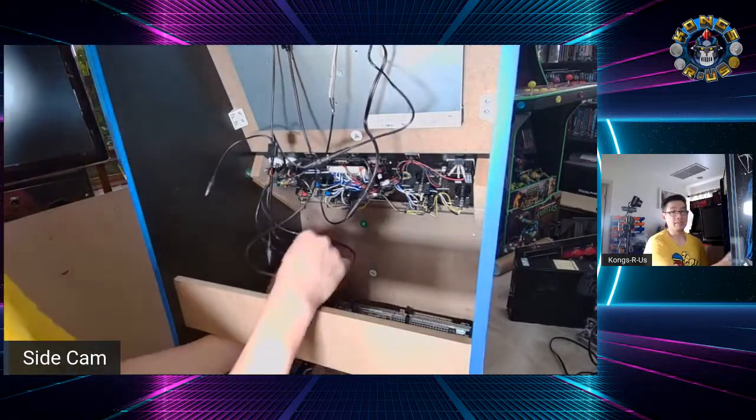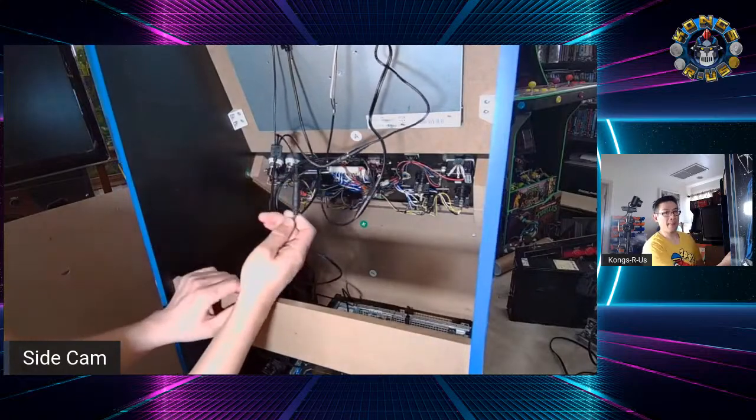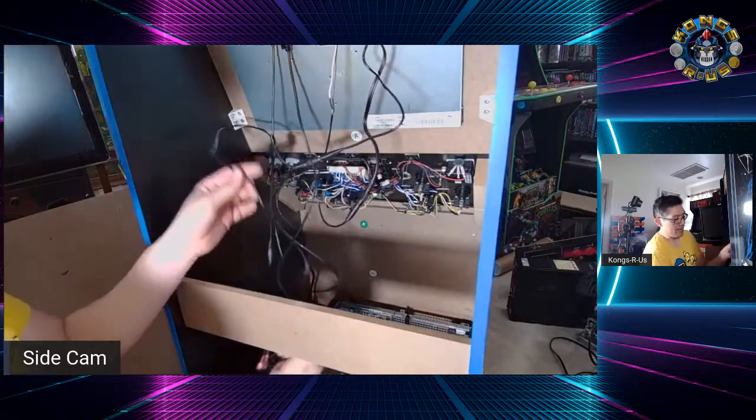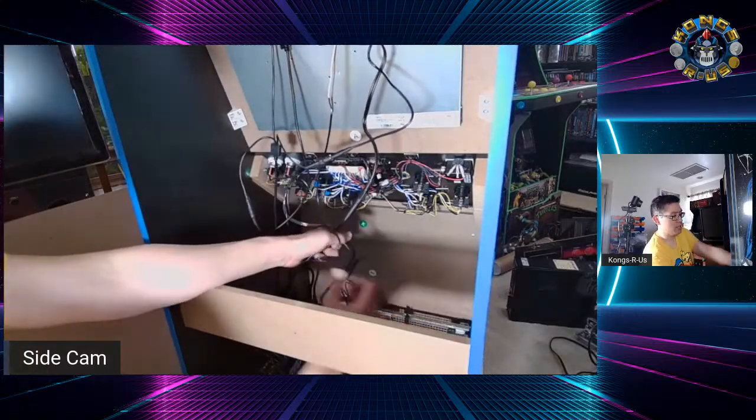This is going to light up all the buttons. So this is the 12-volt adapter here. It's going to plug into that. Boom, just like that. The very, very last thing to power on the cab, the piece de resistance.